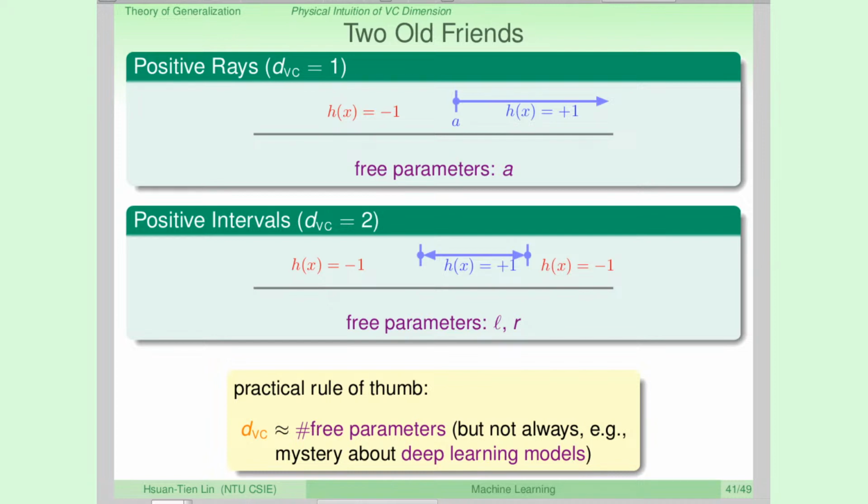But most often their VC dimension does not look like millions, or their model behavior does not look like a model with millions of VC dimension. So it is still an ongoing research direction to understand the model complexity behind modern deep learning models and so on. But before we go into the zone of deep learning, the number of free parameters is usually a pretty good rule of thumb for estimating the VC dimension.